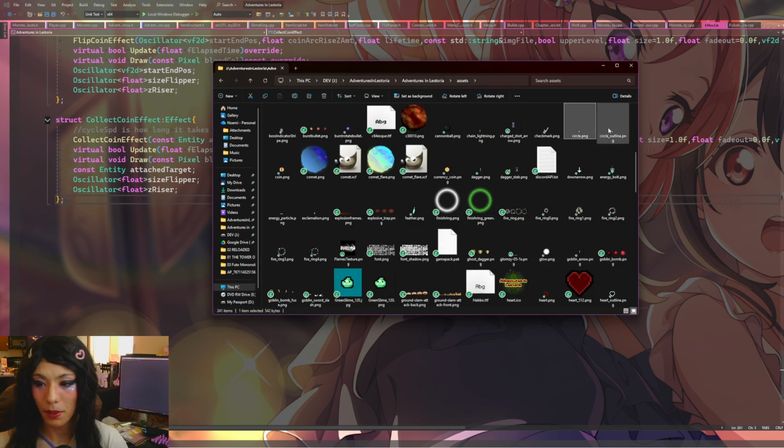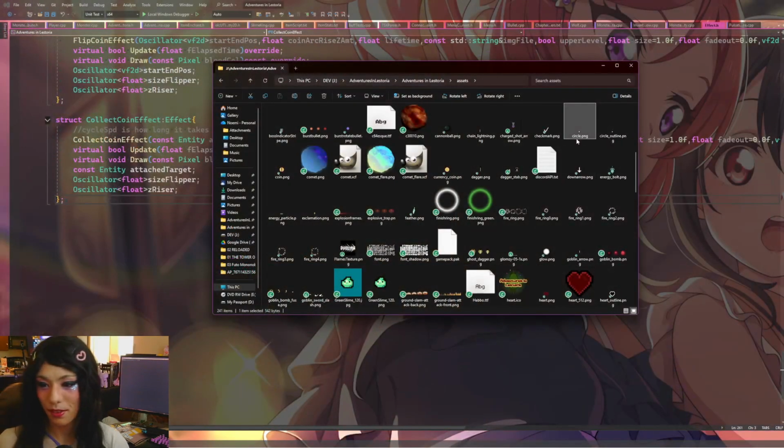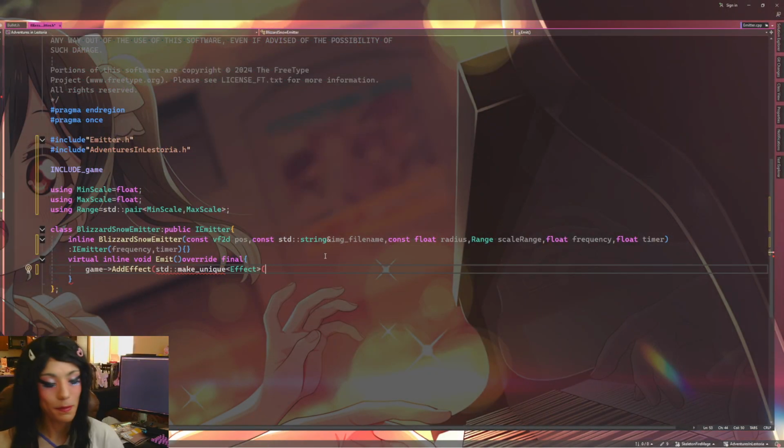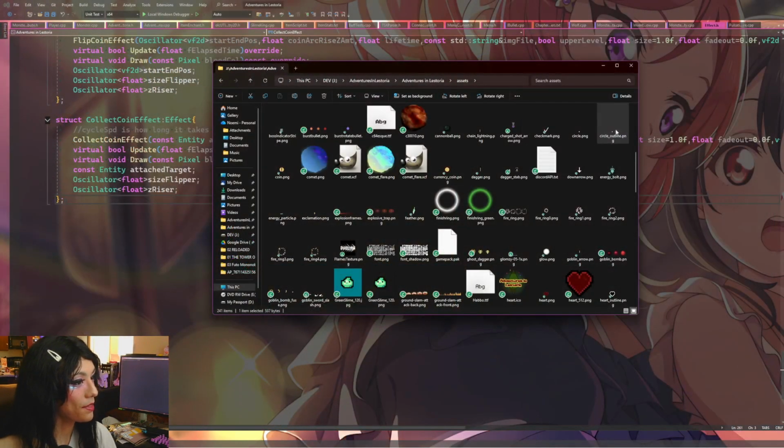There's circle.png, there's circle outline.png. We probably want circle, and it looks like it's just a 3x3 little cross, which I guess is fine for our purposes. I think circle outline adds an outline to it. Let's just have a quick peek. Maybe we can use that one.